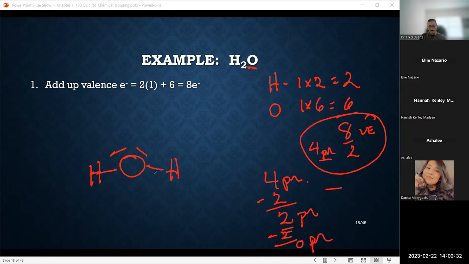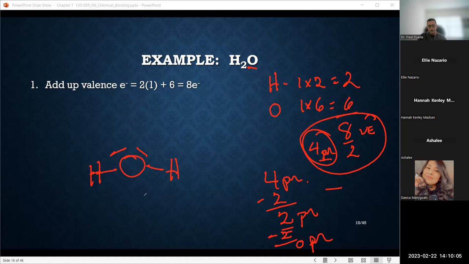I go back and count: I've got 4 lines, which represent 4 pairs, so I haven't lost any. And it's important to do this as you progress, because you could end up making a counting error and lose track of the valence electrons you have to work with, or you can inadvertently add more by mistake. So by doing an inventory as you progress and keeping track of the valence electrons, it should work out.